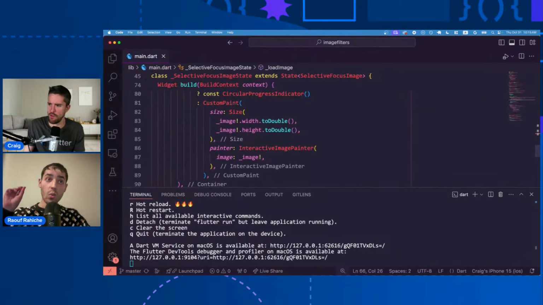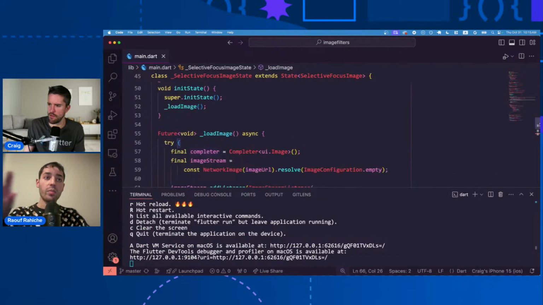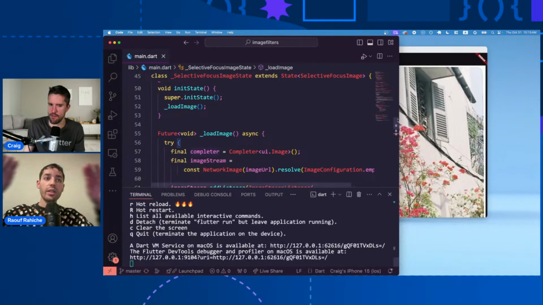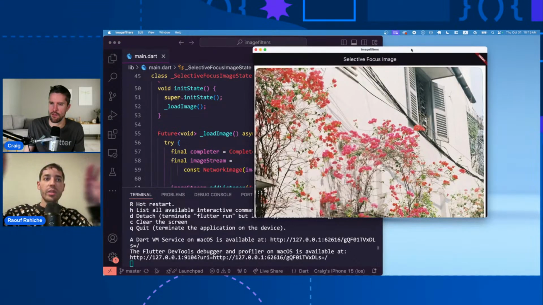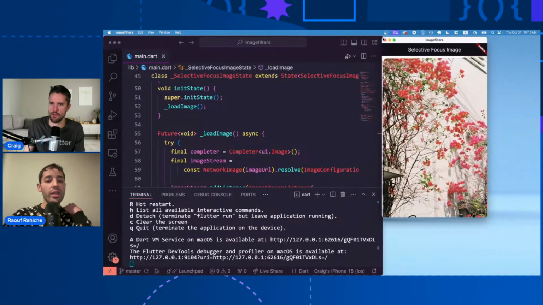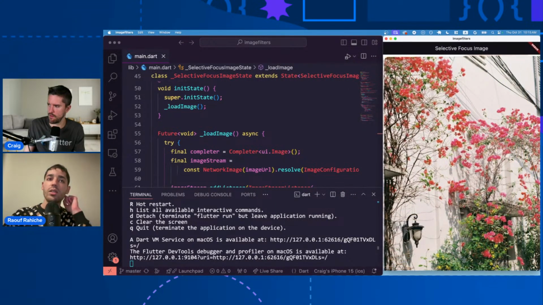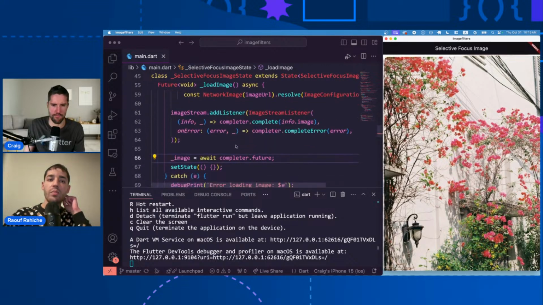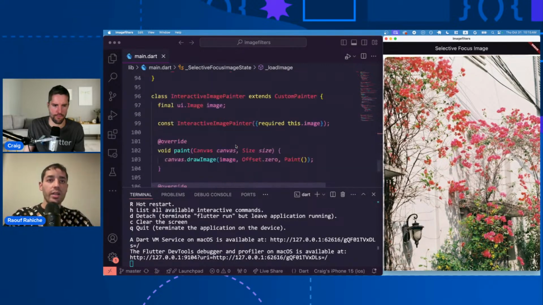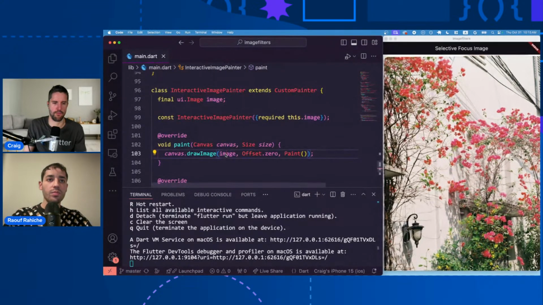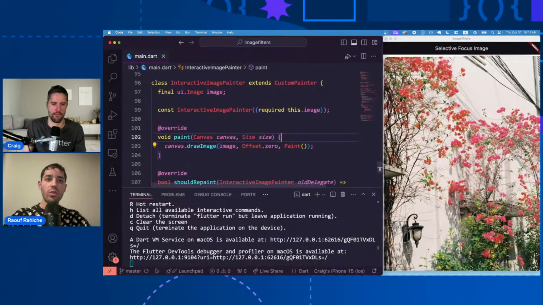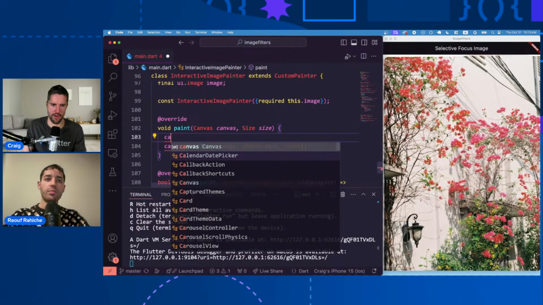And then there is one single spot that we will not be blurring, but it will be gradually clear, but the rest is blurred, right? So I think we should first try to blur the thing. So try to draw the image blurred. So if we go to the canvas paint method, we can just say canvas draw again, before or after, probably before.